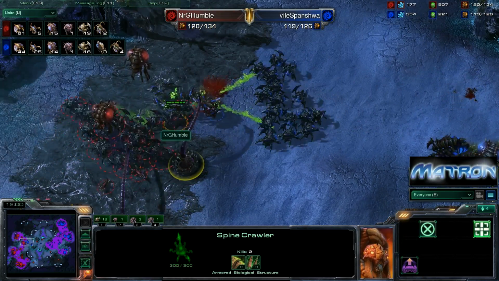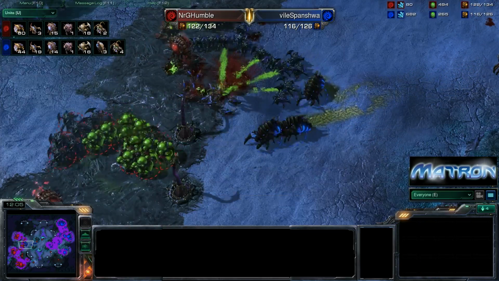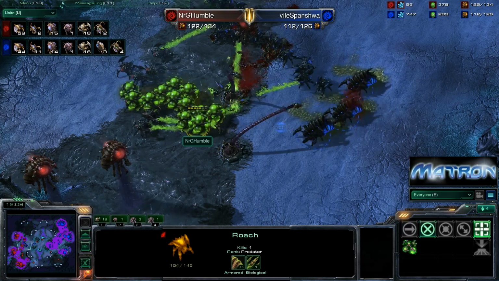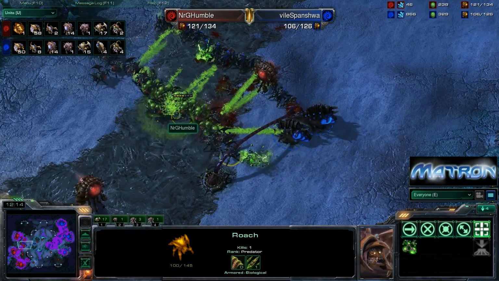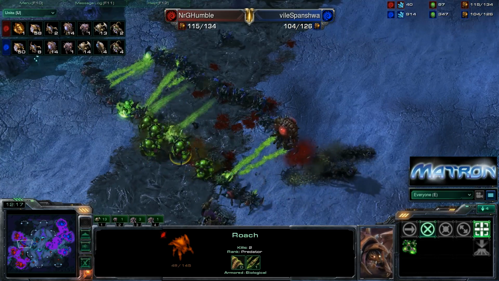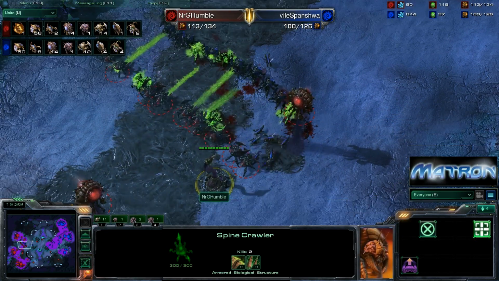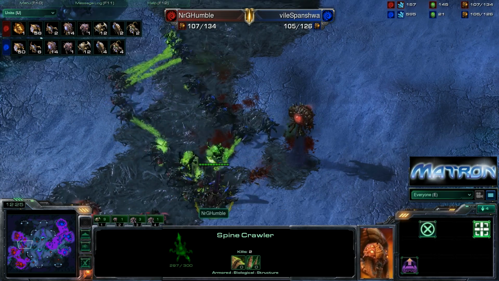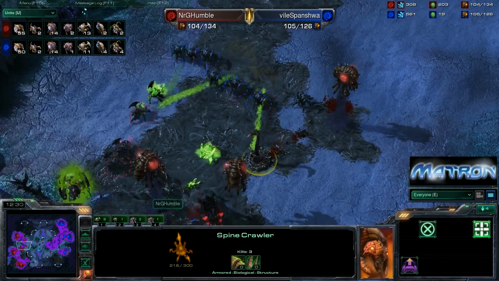Now the roach is going to be easily taking care of these Zerglings. And if he's able to engage late here, no, some great fungals going down for Spanishiwa. He needs to really keep this up, as he does not have as many roaches at this point. And the roaches of Humble also 1-0, Spanishiwa 0-0. And the spine crawler doing very nice damage here already with 2 kills. But again, doing bonus damage to the armored roaches.